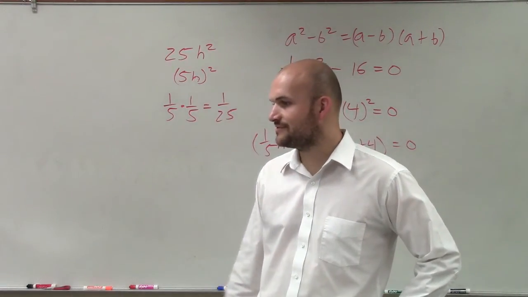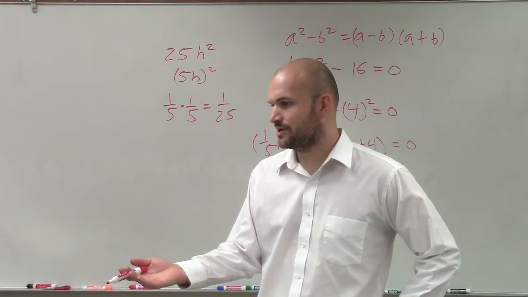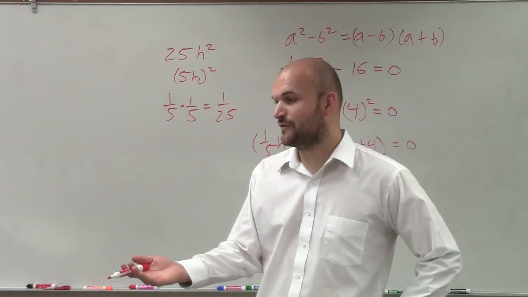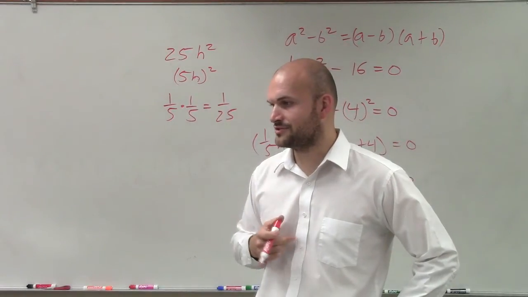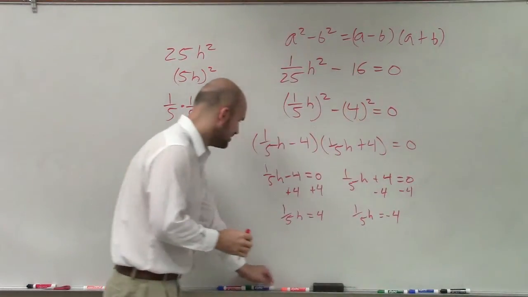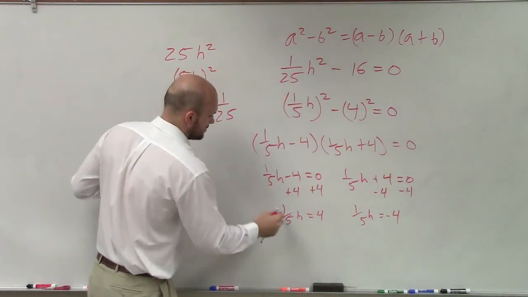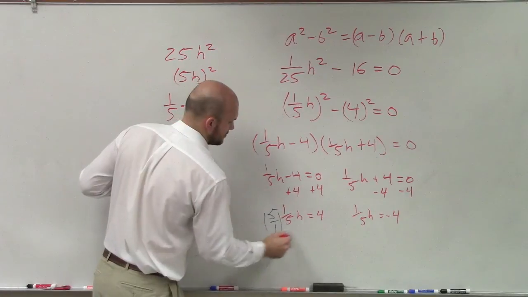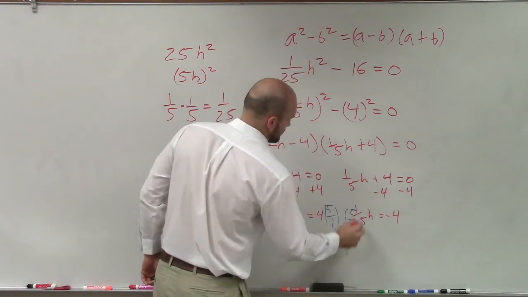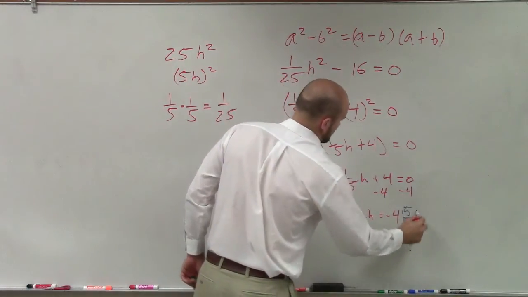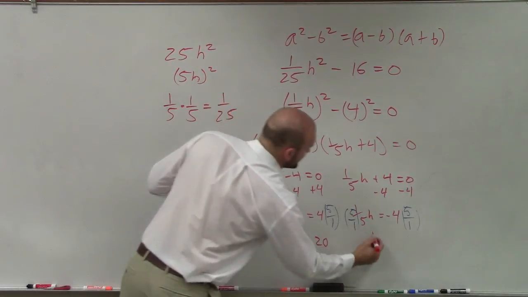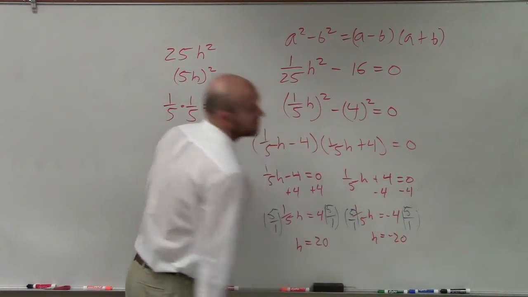By 5. Because 5 is the what? What do we call 5? Compared to 1/5, it's in the denominator. 5 over 1 is, how is 5 over 1 related to 1 over 5? Equals the reciprocal. Yes, the reciprocal. Yeah, you're just going to multiply by the reciprocal. So when you multiply by the reciprocal, you get h equals 20, and here you get h equals negative 20.